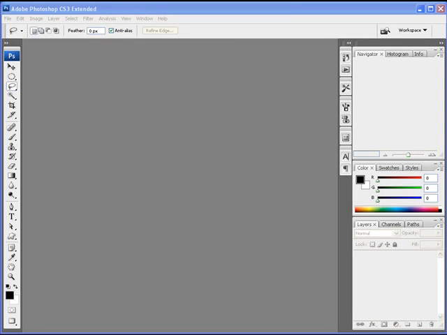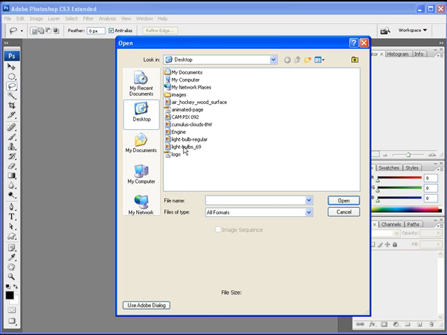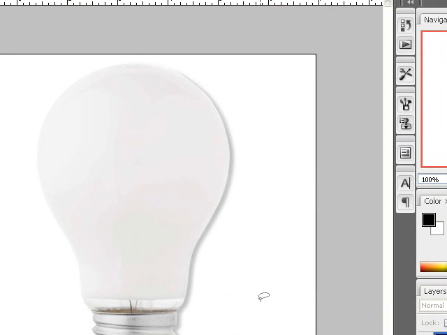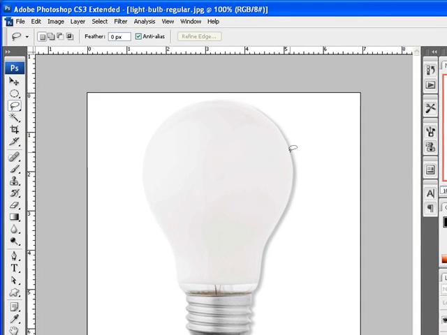In this tutorial, we're going to learn how to make a light bulb glow. So to do so, I'm going to open up a picture of a light bulb, which is right here, and I'm going to extract it from this white background, because if we were to make this glow on a white background, you won't really see the glow, given that the light bulb itself is white, and we don't really want to go through the pain of changing the color.